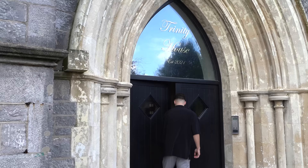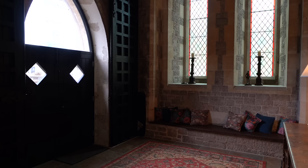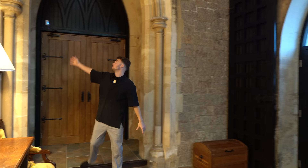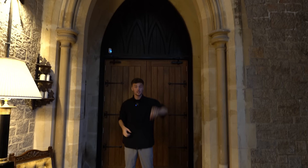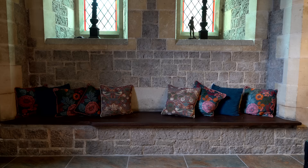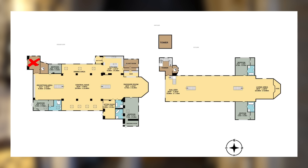Starting off in the entrance hall — and that phrase has never been more relevant because we are literally in a hall at the moment. Check out these archways above and those gothic motifs that you're going to see a lot as we work our way through this property. There are lancet windows behind Jazz with the stained glass, and we've also got a bench seat at the bottom.